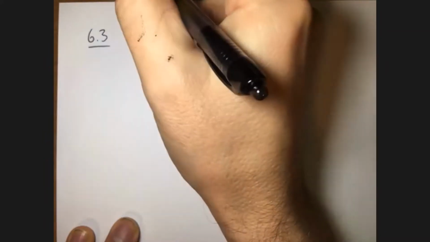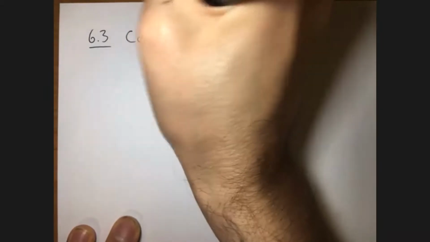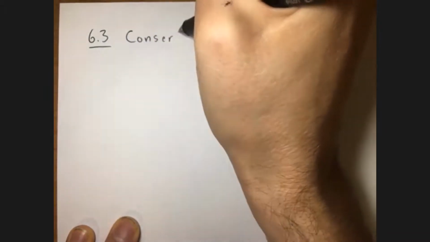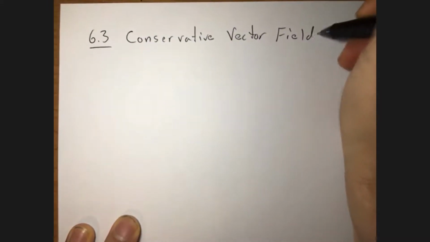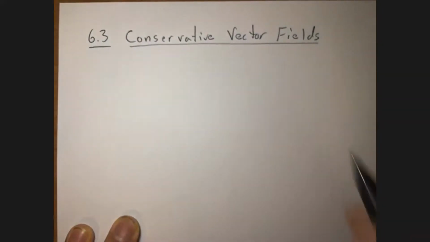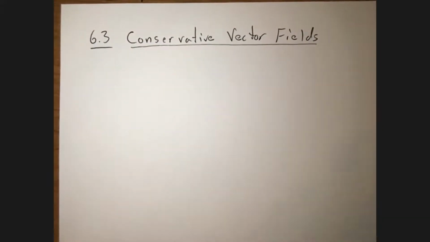Now, in section 6.3 and 6.4, I am picking and choosing topics here because I want to get through the main stuff. So you will see things discussed in the textbook that we are not going to go over, okay? Because I want to get to Green's theorem, and I want to keep things simple. But there's a lot of interesting stuff that I am breezing over, okay? So keep that in mind. You may want to read through the book and check that stuff out. So what we're going to do in this section is mainly get to this thing called the fundamental theorem for line integrals.